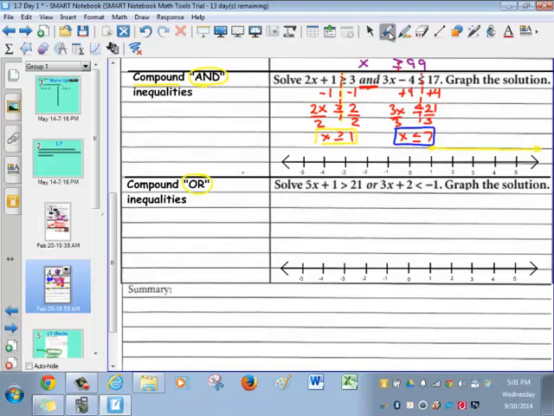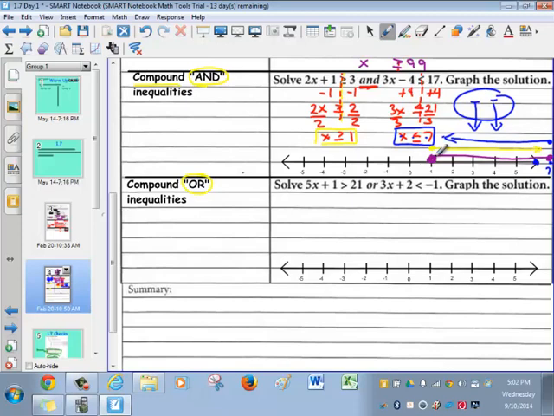The other graph is the blue one. This is x is less than or equal to 7. I'll put a 7 right there, and we know it is less than or equal to 7, so it's this point, and it goes that way forever and ever. Now remember, it's the overlap. If you were up here, looking straight down at this, it's where these two overlap. That's the actual solution. Our actual solution, in purple, is from here to here, this line in between. So that is the solution in purple. It's the and, it's the overlap.